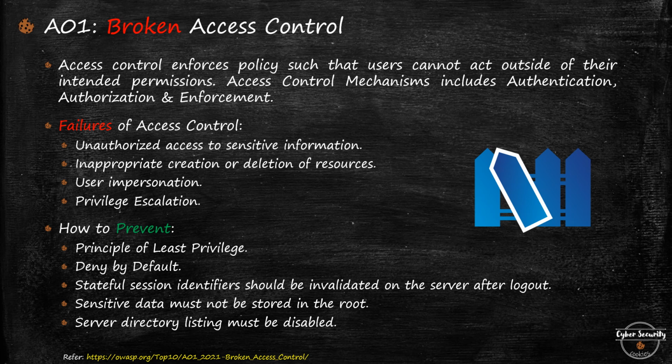In order to mitigate, we can follow the principle of least privilege, deny by default. We also ensure that sensitive data is not stored on the root partition. We also limit access to the server directory listing. So these are the key things on how you can prevent it. I have also included a link down below in the footnote for further reading.